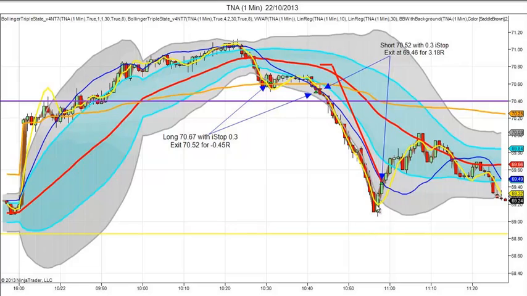There was, for those of us in the chat room, also the possibility of an Anderson regression line stretch, which we traded also and got an entry at 69.35. And then sold at 69.80 on this pullback here.